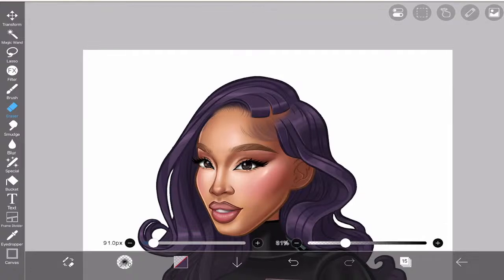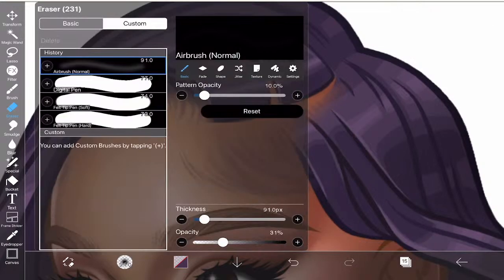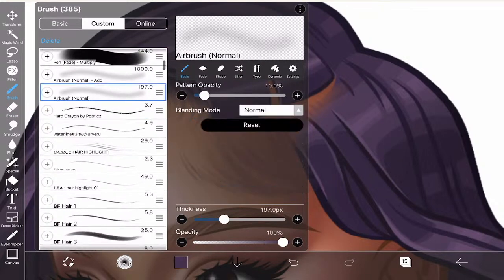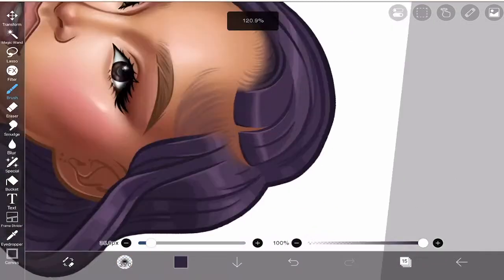Now, hold on. Child, I just realized something else. Do I want it like that? Give me a moment. Clearly, I did not prepare my pictures. I didn't have the lines, though. I didn't have the outline. Let me see if I can fix that. I could probably fix that with airbrush. Now, I don't know how long it's going to take me. Okay, that's a bit better.